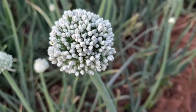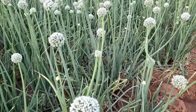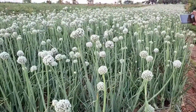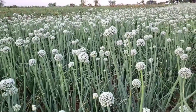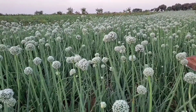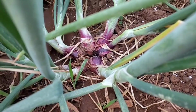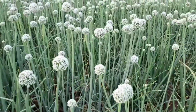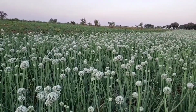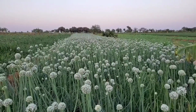Yes, for a long time I've been asking myself. I saw once these seeds of onions were sold, and I asked myself, but how do they manage to make these seeds? And today I managed to visit one of the very important farms where they prepare seeds of onions. So today I will teach you, if in case you don't know, how to get the seeds from onions.